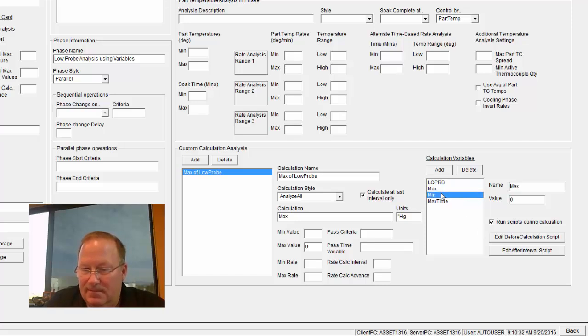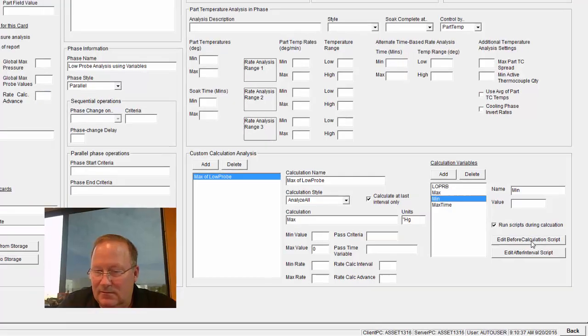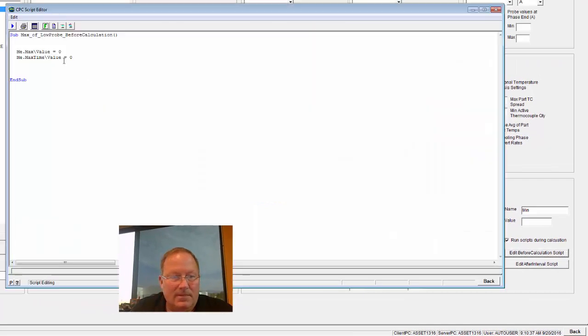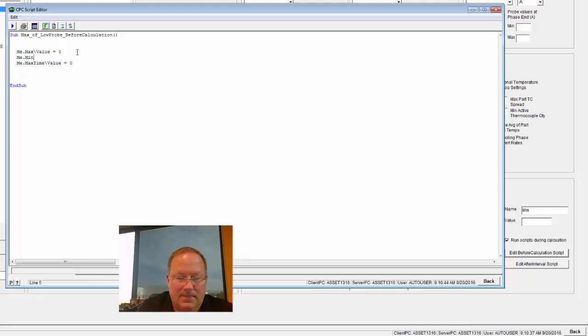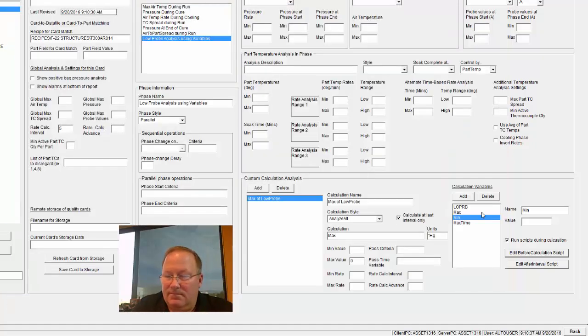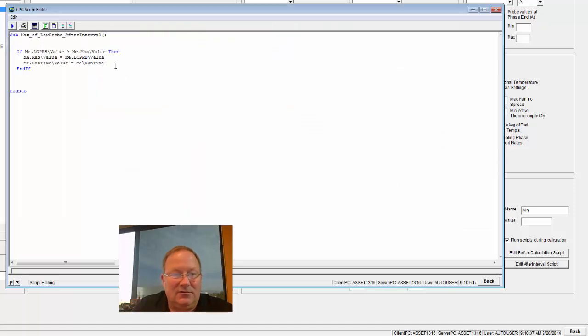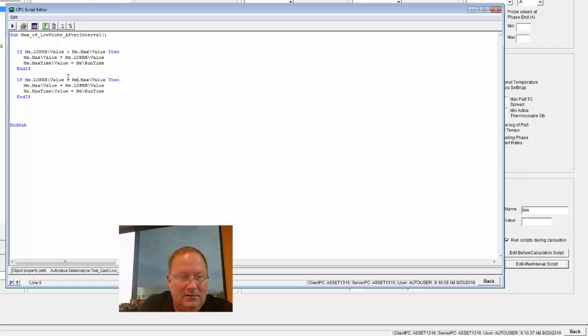Okay, and we can say me.minimum/value equals 0 for the initialization, and we can then after interval say if low probe is less than min, then min equals low probe.